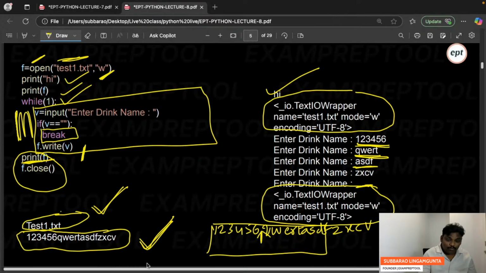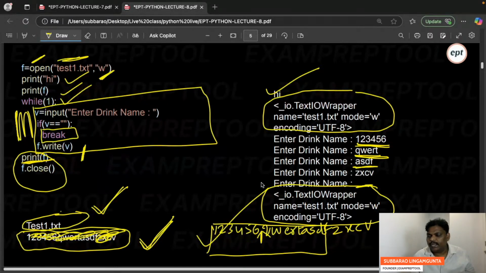Now, what I mean to say is, initially my file is empty. See, text1.txt. Initially, it is not there. At the end, file contains this. Enter a file name. I enter. Let us use an empty file name. Remember, I open in write mode. Afterwards, every time I will give some sentence. I will check whether that sentence is empty or not. If not empty, then write inside the file. If empty, stop it.